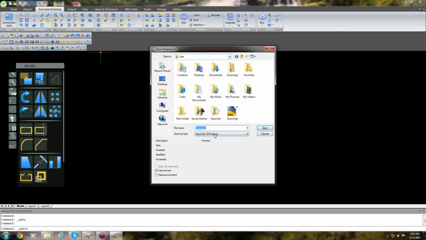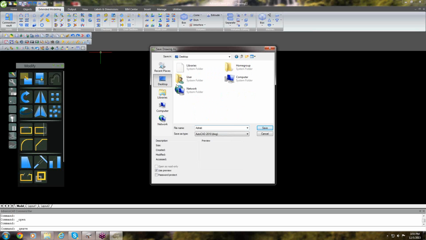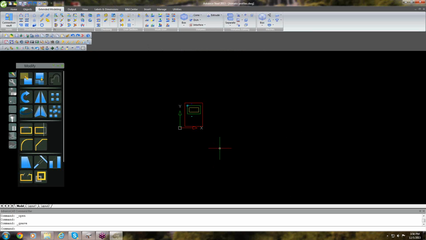Saving drawing. We'll call it API, I guess. Save it to your desktop because you are under user now, to be able to find it afterwards, because I think you're going to lose it. Okay, press save. It's fine. When you're happy with it, just 1 second. And save. You can close. You should be saved now.